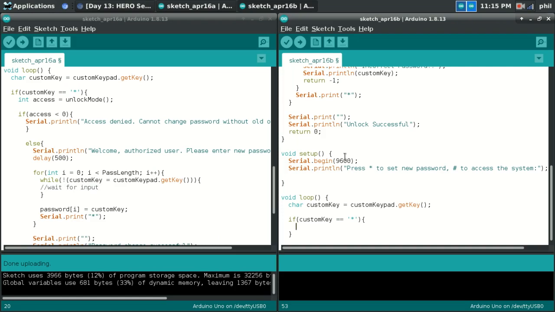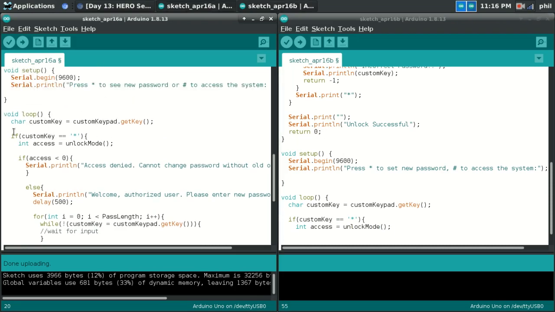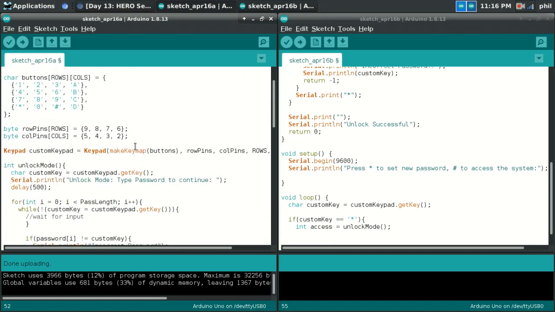We'll do an int access equals unlockMode. So inside the loop, we define customKey with customKeypad.getKey. And if the key that is being pressed is the asterisk, it goes into the unlockMode function up here.